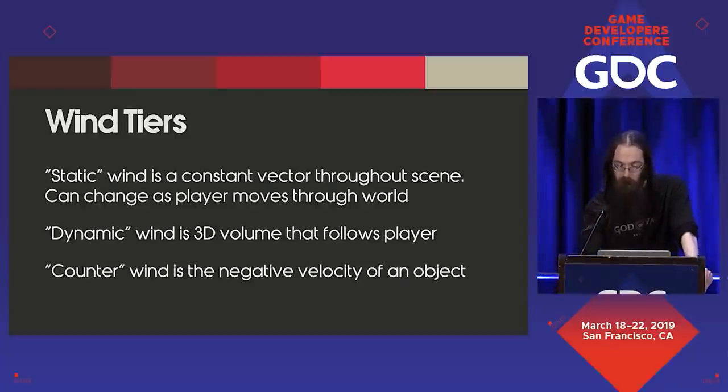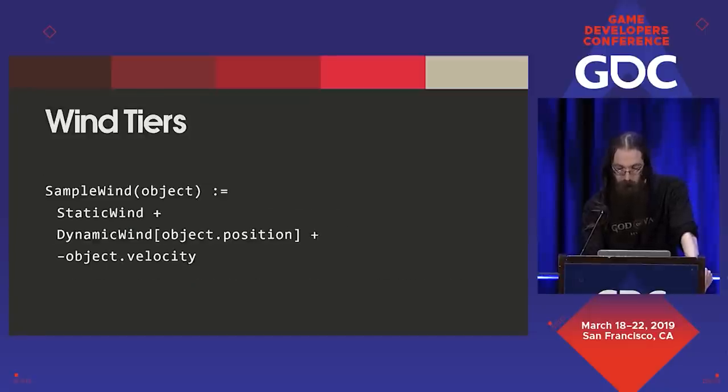Counterwind is a simple mechanism used to fake wind application on things that are moving. It's simply the negative velocity vector of the object that is moving. If an object is moving roughly at the same speed and direction as the static or dynamic wind, this will counteract the wind, hence the name, and give the appearance that the object isn't being affected by wind. This is ideal since the object is roughly in sync with the static or dynamic wind itself. So we combine these three tiers like so for an object that is sampling. The static wind vector is added, the dynamic wind volume is sampled with the object's position, and the object's velocity is subtracted.